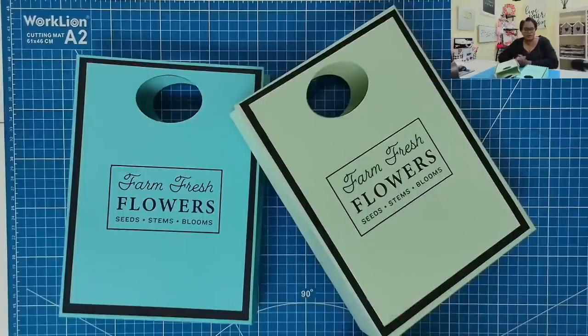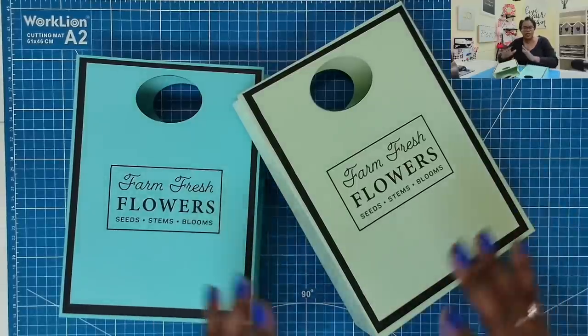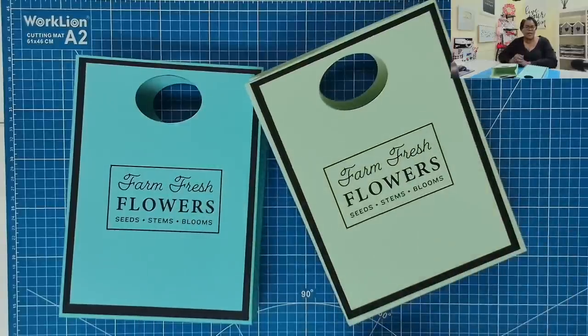So I'm going to bring the two bags back out so that you can see just how gorgeous, gorgeous these are. And you just saw how easy it was to make them. So I hope that this has gotten your creative juices flowing, and you can think of all types of wonderful ways that you can use bags like these, and you can make bags like these to fit whatever need you have.